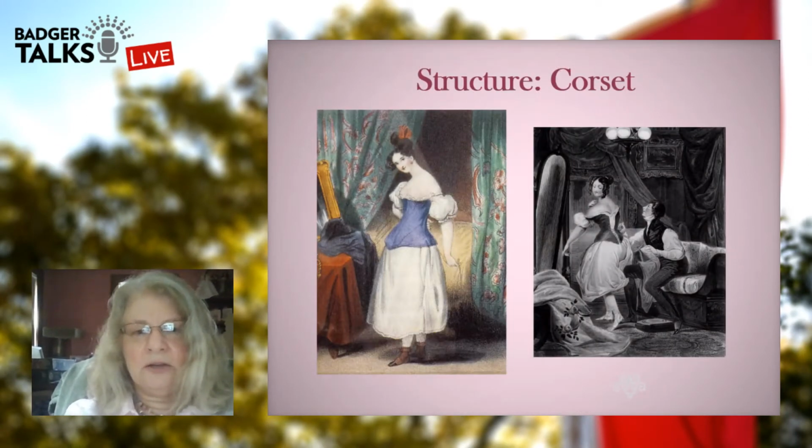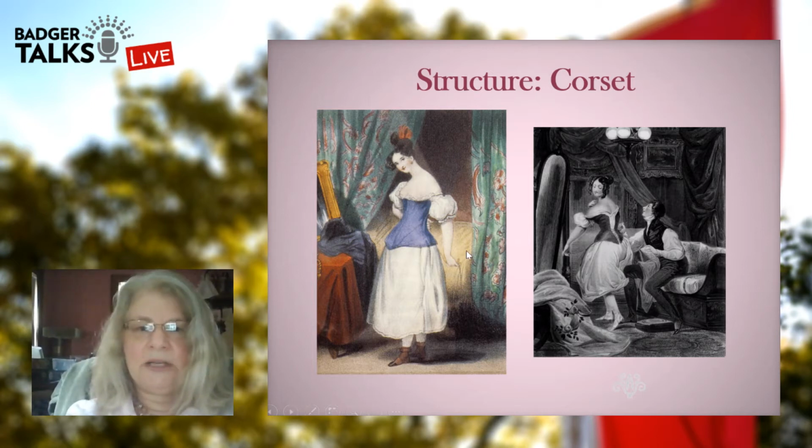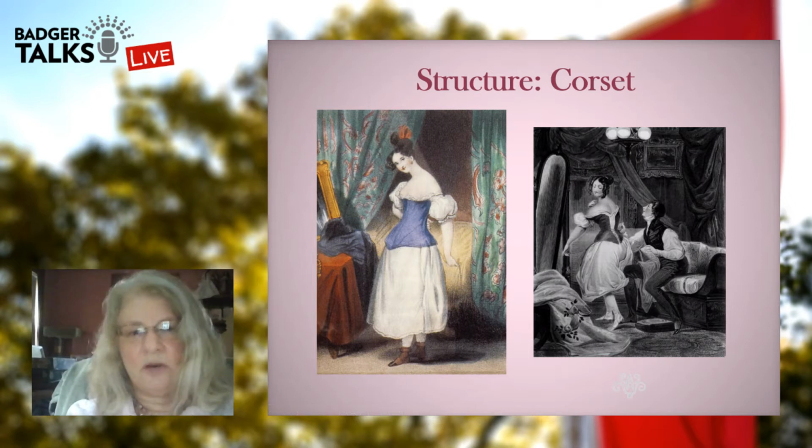So the corset that you're seeing here is an 1830s corset. We know that because they're wearing a big sleeve even in the chemise, which is sort of the thing at the time. So this is mid to late 1830s. So she has her chemise on, she wears her corset over it. And you'll notice that the corset at this time period is not heavily boned. You'll have a busk, which is a centerpiece down the front that's hard, that usually slips in and out so that you can wash your corset.